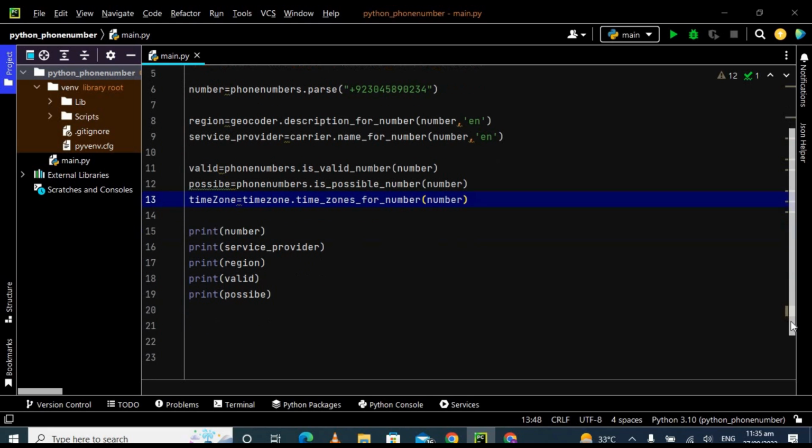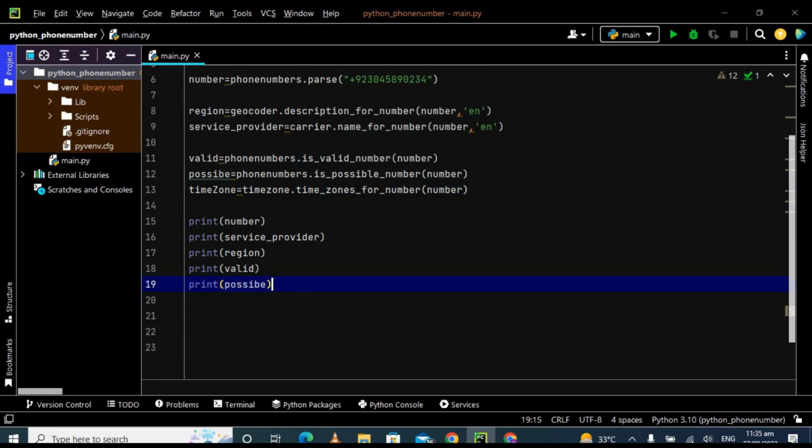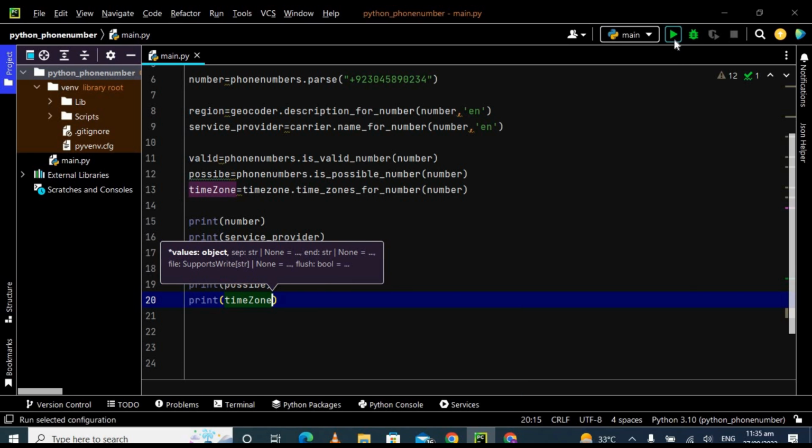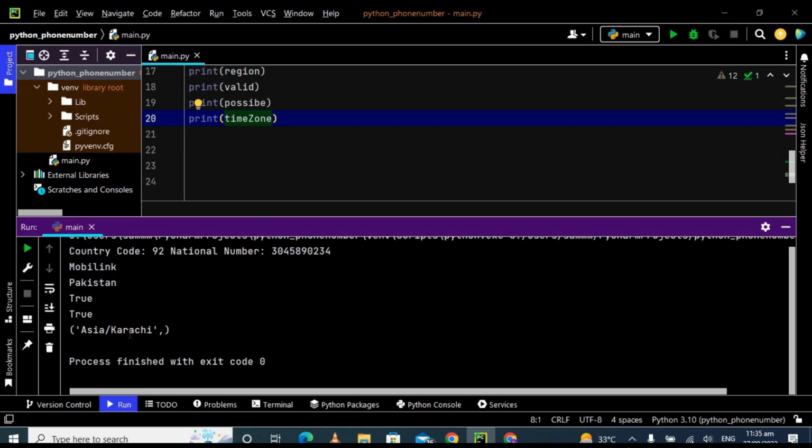Now just print this time zone variable. Let's run this program. Asia/Karachi. So this is the time zone for this number.